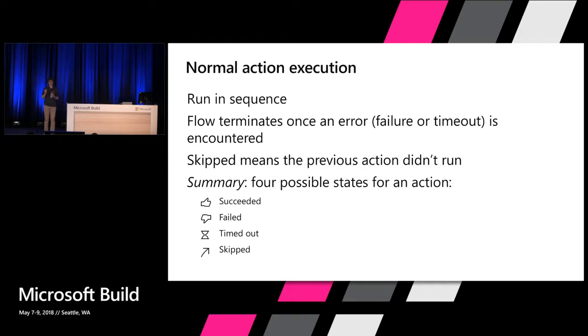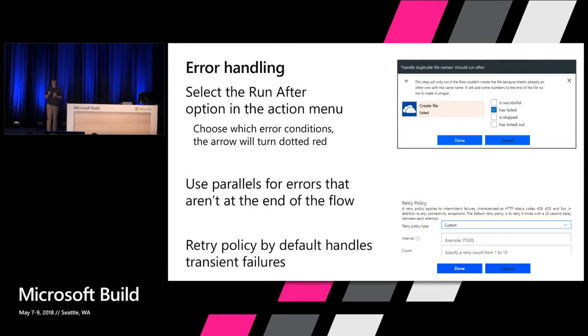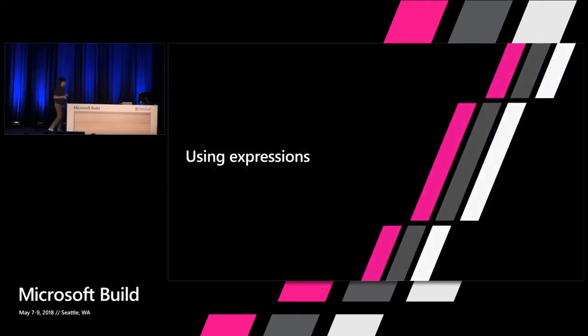So what we've done to prevent that from being a problem is by creating error handling actions. You can add an action anywhere in your flow, in the beginning and the end, wherever you'd like, that can run after a previous action has failed or has been skipped because an action above it, for example, failed. This allows you to create more robust processes by sending yourself a notification or by undoing a previous action or really whatever you imagine inside of your flow. So now I'll switch over to my next demo.